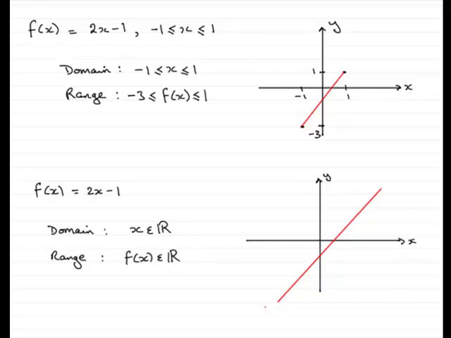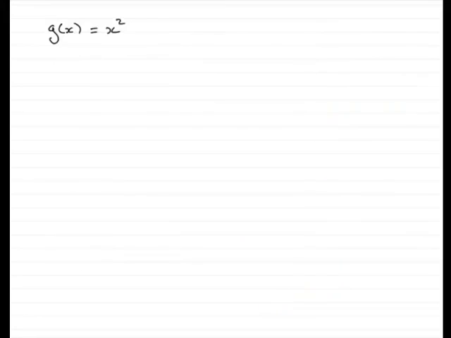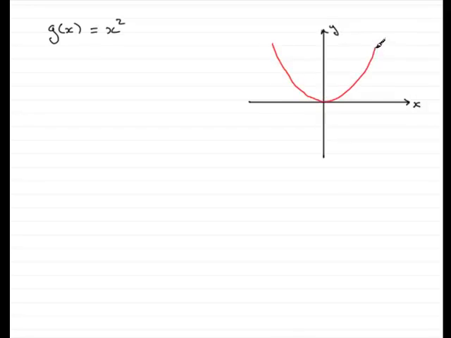Okay, well, let's try another example. Now if we were given the function g of x equals x squared and asked to find the domain and range, again I would want to draw a sketch. So if I label my axes x and y and I let y be g of x, which equals x squared, we should be familiar with this graph. It's a parabola, a U-shaped parabola. It's a graph that's going to look something like this, passing through the origin and going off like this.